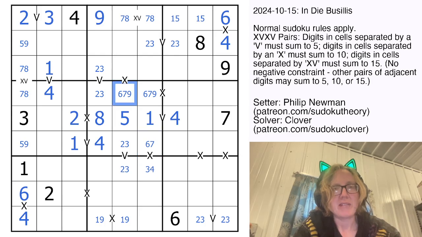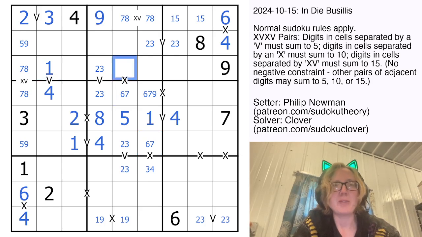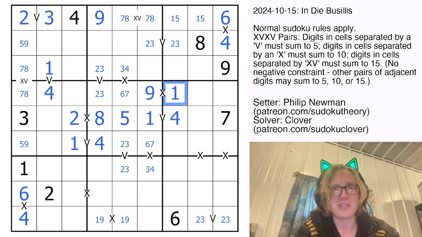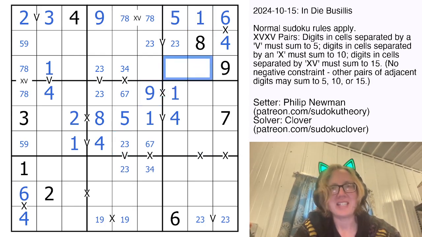This also can't have a 9 because we'd have to place a 1 here to go with it, and there's a 1 in the row already, so this will also be 6 plus 4 or 7 plus 3, making this my 9 plus 1, and resolving this 1-5. Okay, what else do we have to look at here?